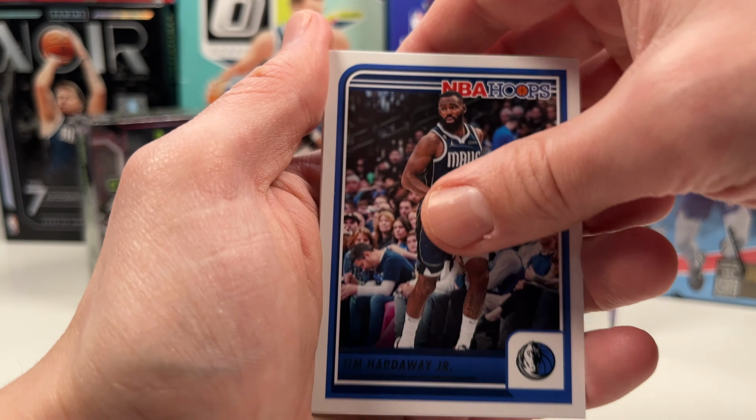Let's get into Obsidian. If you have been watching the channel, I love myself some Asia Tmall product. I mix those up a lot, but let's just call them exotic product from the east of this world, a little less expensive than the hobby product, cheaper than the hobby product, but more expensive than retail. But you can kind of hit big, and I've had some fun pulls.